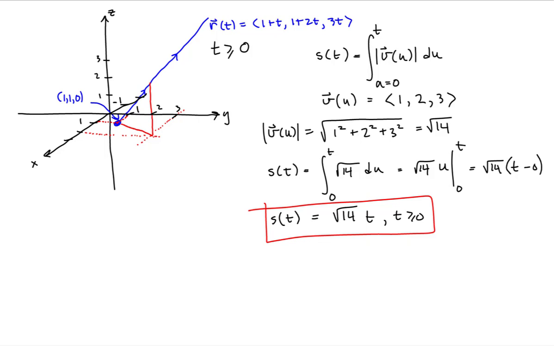Now that makes all kinds of sense because we earlier said that this represents an equation of a line. The equations we were given, the parametric set of equations, represented the equation of a line. And being an equation of the line, it makes sense that the length of the line between any 2 points on the line beginning from the xy plane would change linearly. For example, if we double the value of t, the length of that segment of line for which we're calculating the arc length also doubles. So this is a good confirmation. The sketch helps confirm our result.